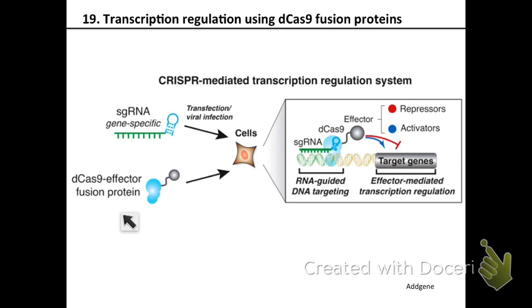What you can do is make a plasmid that contains a gene that encodes dCas9 fused to an effector. You also make another plasmid that encodes a gene that, when transcribed, makes this single guide RNA. And this green region is the 20 base pair region that's going to be complementary to your target site. Then you take these two plasmids and transfect them into the cells, and the cells will express these, and then you see if you can activate or repress transcription.